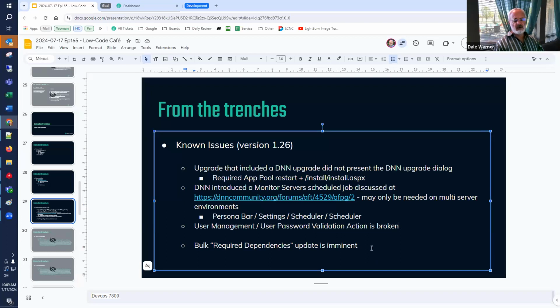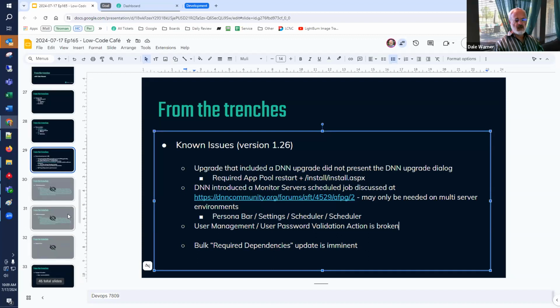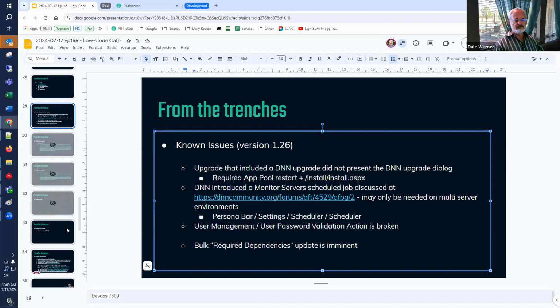That just means that after this is released, you'll browse to the configuration or app builder menu, and when you go there, you won't see the normal functionality. You'll see a screen with a button that says install dependencies. And so we'll be communicating with you with that. Watch for that. But once that's released, we should be in a very good and stable position with 1.26, and would encourage people to upgrade to that if you're on 1.25.